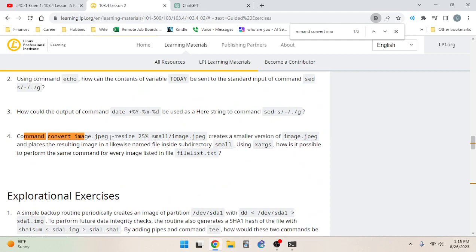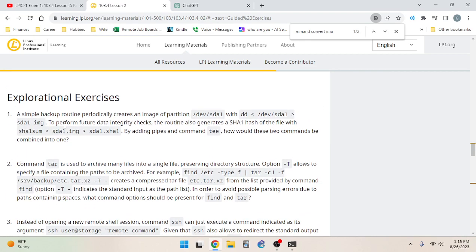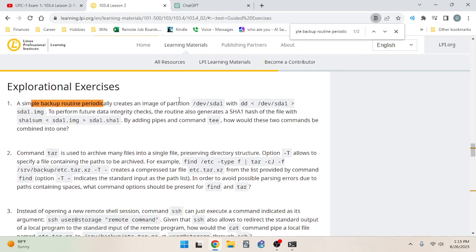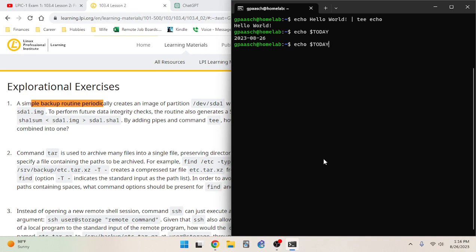So my final answer for this exploration exercise would be we take the first command, then we do a pipe T, and that will convert the output of this command. Let's test my understanding about the redirect. So we got to enter T in here now. Aha!